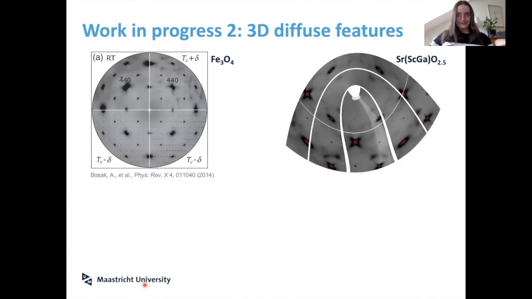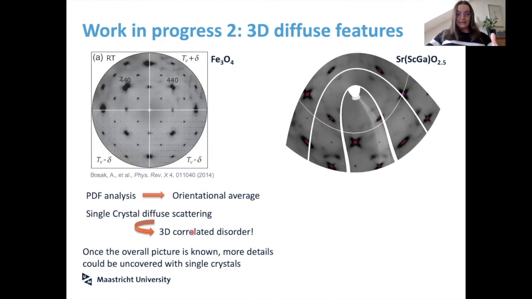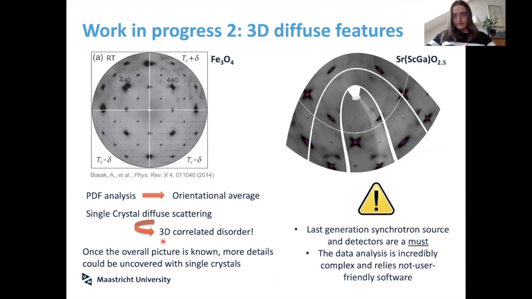The second work in progress is building up the diffuse scattering analysis in 3D. While PDF analysis is on powders — orientationally averaged — you also get a signal from a single crystal showing the shadows of structured diffuse scattering. This is actually SSGO at ESRF, showing structured diffuse scattering from 3D correlated disorder, which allows you to pinpoint everything better with atomic resolution. But you need very good synchrotron equipment and excellent detectors, and the data analysis is challenging — very few people can do diffuse scattering analysis properly.